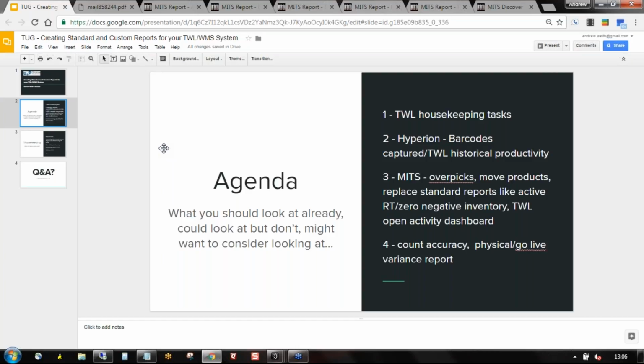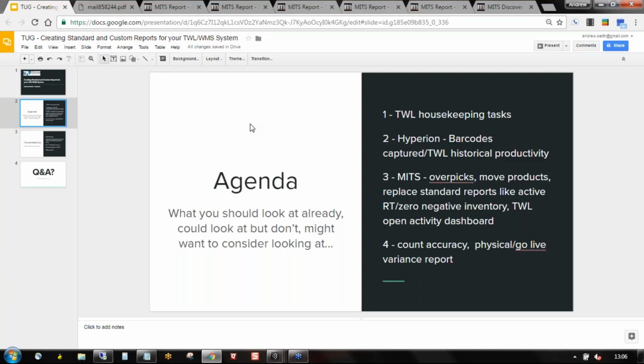And then I'll show you how I've moved some of that stuff over to MIT's report, which is really just a SQL business intelligence solution. So you'll have to write some simple SQL statements, which you can even copy from Hyperion. And that allows me to create some custom reports that don't exist, or even, like it says here, replace some standard reports that, if you know TWL reports, you can't do much with once you have them. You can view them on screen, but trying to email them to someone or get them in Excel, not a fun excursion to take. So I've made it a habit to just replace those reports, and I can email them to someone every day or once a week, and they don't have to be responsible for going to get that information.